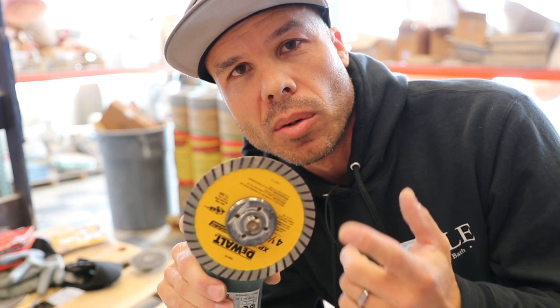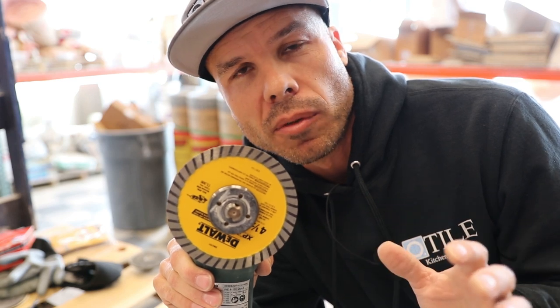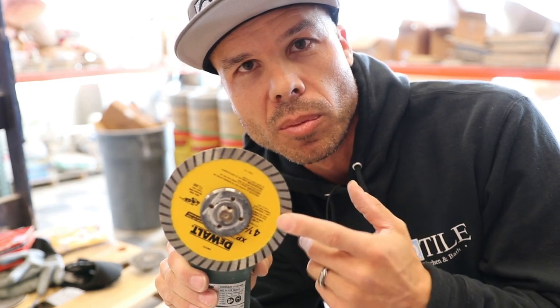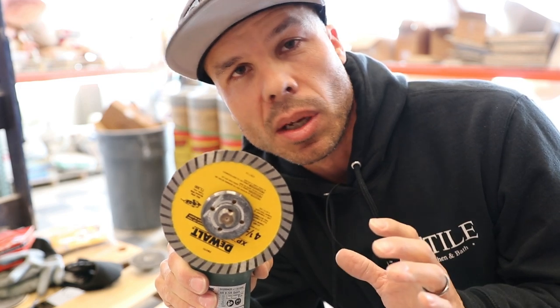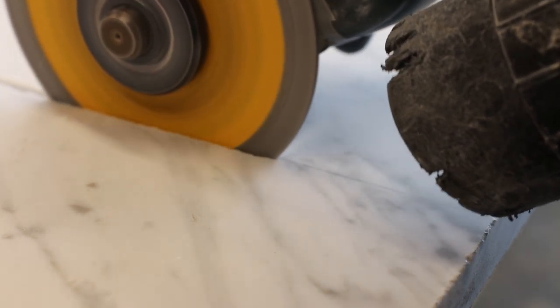I've got everything marked up to about how big I want these cutting boards to be. I'm going to use my grinder with a DeWalt four-and-a-half inch grinder blade that I picked up at Lowe's — it was only about 30 or 40 bucks, very affordable. I'm also going to be cutting dry. I like to cut dry whenever I can — I don't like using water, it's just messy. When you're cutting dry you definitely want to use a shop vac to get all that dust out so you don't dust up everything around you. Let's go ahead and start cutting.